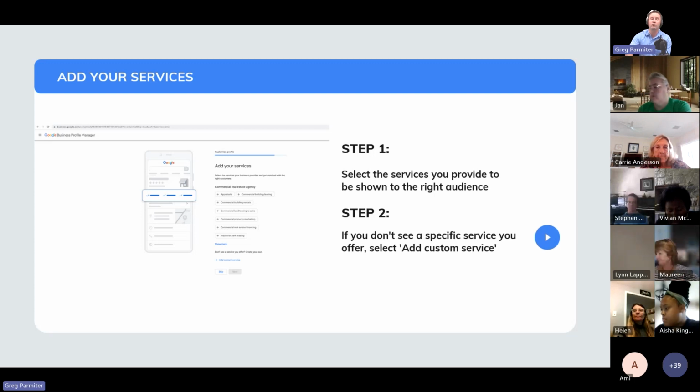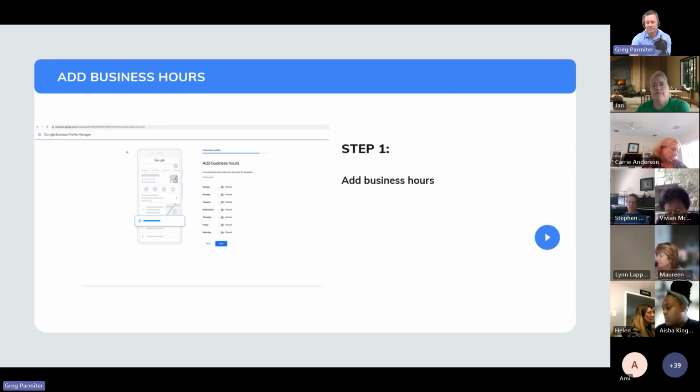But you say, you know, rentals, listings, buyers, right? Put everything down that makes sense, and any other kind of service that you provide, like a first-time home buyer seminar, whatever it is, add all that stuff on there. So if anybody's looking for that type of service, Google then can potentially match you up with them in the search function, okay?